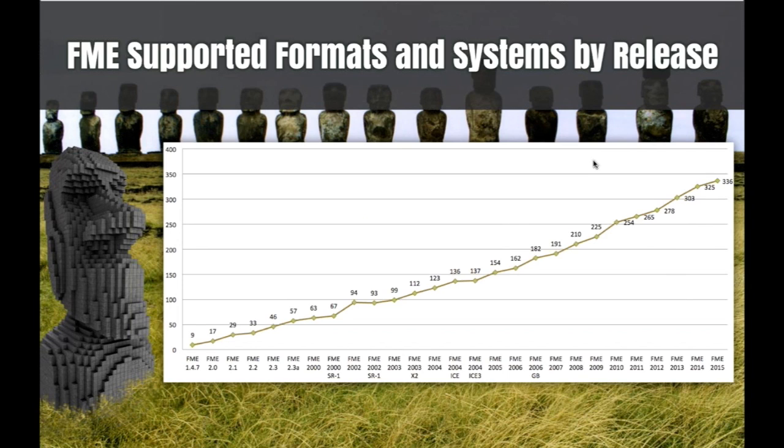Yeah. So this is a graph which actually undersells the amount of connectivity, and Don, I may need to start a new graph here because I'm not counting any of the web service systems that we can get at in the transformation engine of FME. So the official count would be 336, and this is going back, to about 1997, I guess?